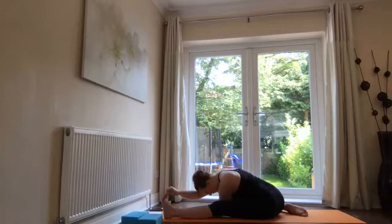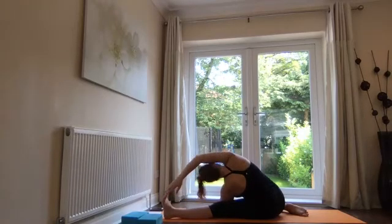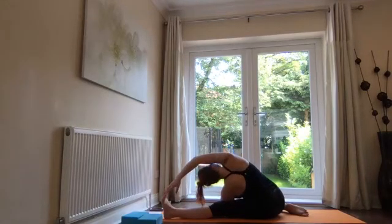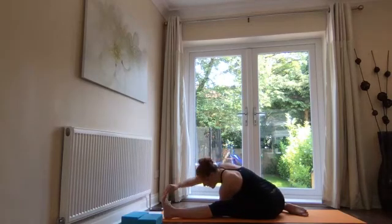Exhale, bring your chest towards the floor. Inhale, open up the chest, elbow to the sky. Exhale, rotate. Inhale, exhale, rotate. Inhale up.